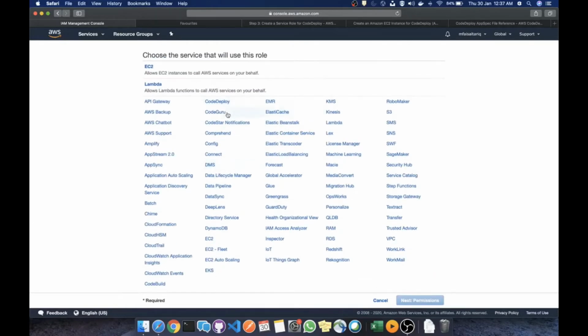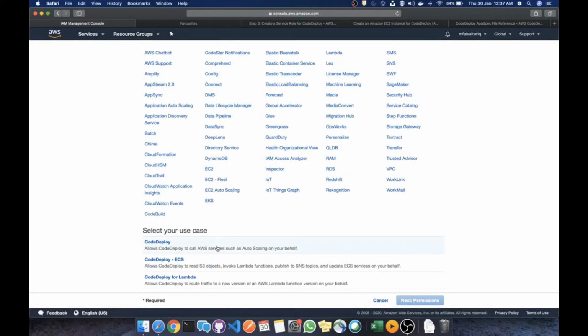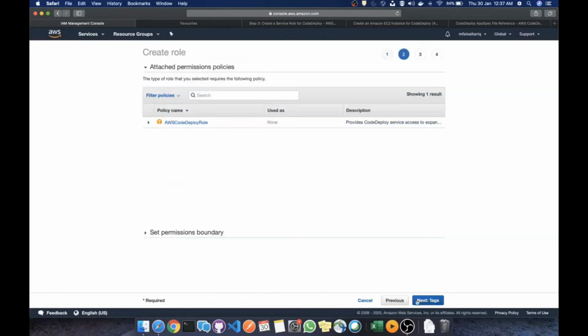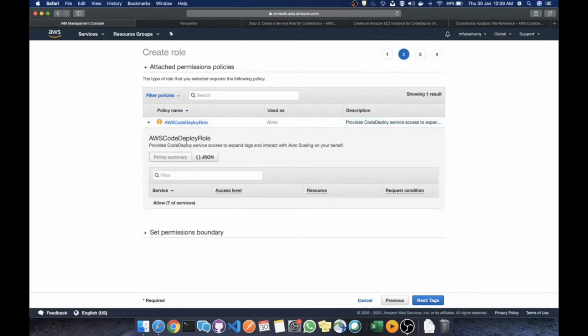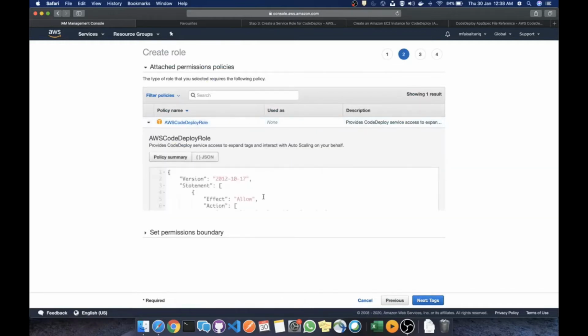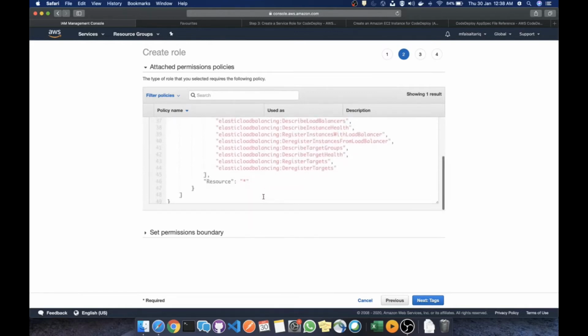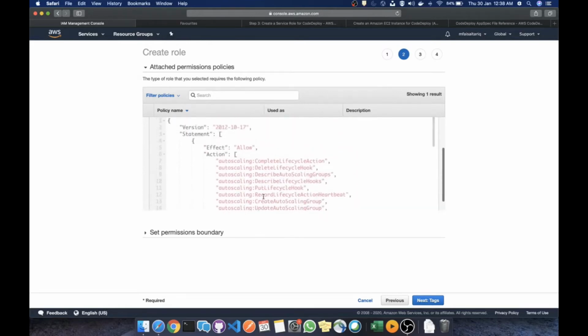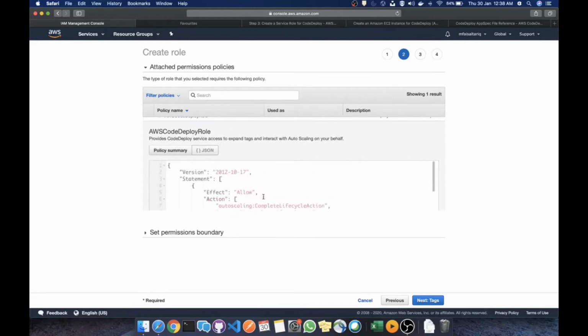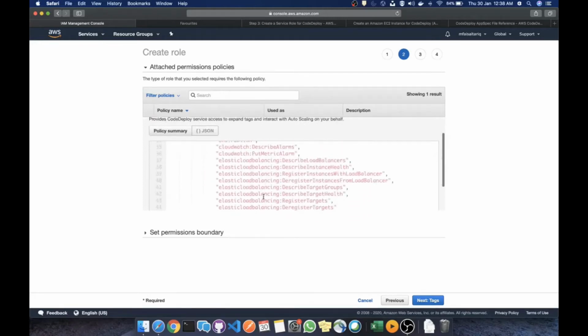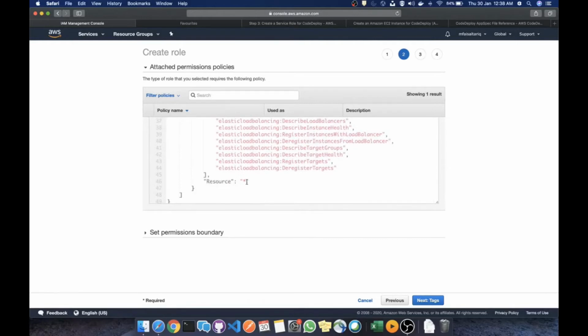for the CodeBuild. So I'll search for CodeBuild. I'll select the use case as CodeBuild, and I'll go to next, permissions. It auto populates the policy name for us, and if you want to go into the JSON to look at what it's actually doing, what actions it performs, and what kind of permission it creates, you can see that this creates a permission for all the resources, adds a policy for all the resources.